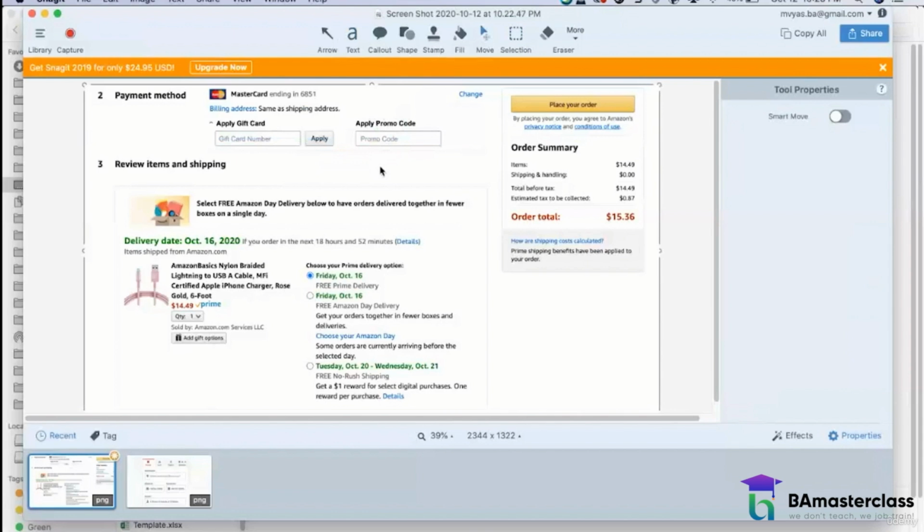And then, let's say they want to call this button not apply, but they want to rename this button as apply promo code. So what I can do is I can copy, I can go here, I can paste this here.